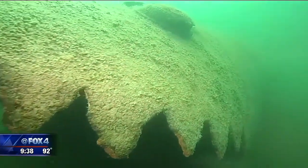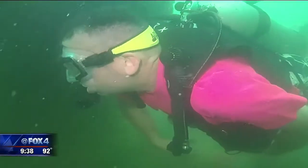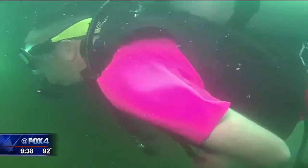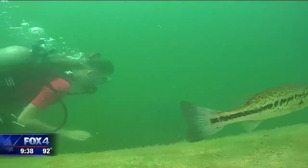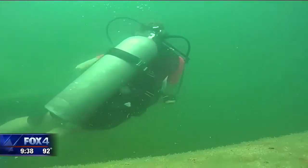There are some who come for the shark, but it's the clarity that divers love. The underwater experience is always changing — you're never going to see the same thing every time you go because of the fish. We have bass, catfish, perch, albino catfish. It's the clear water, the visibility. You don't get that in a lake in Texas.